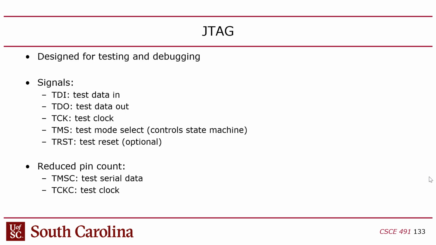But because it's a shift register and because there are millions and millions of bits inside that comprise the state of any modern chip, it's very, very slow. It takes forever. And you might have noticed when you took 313 and when you took 611, when you program the FPGA, it takes like 20 seconds. And you're like, what the hell? It's megahertz. What's going on here? How can it take that long? It doesn't make any sense. It's because there are just so many bits. It's running at like 1 to 10 megahertz, but there are millions and millions of bits in there, right? So it takes a while.